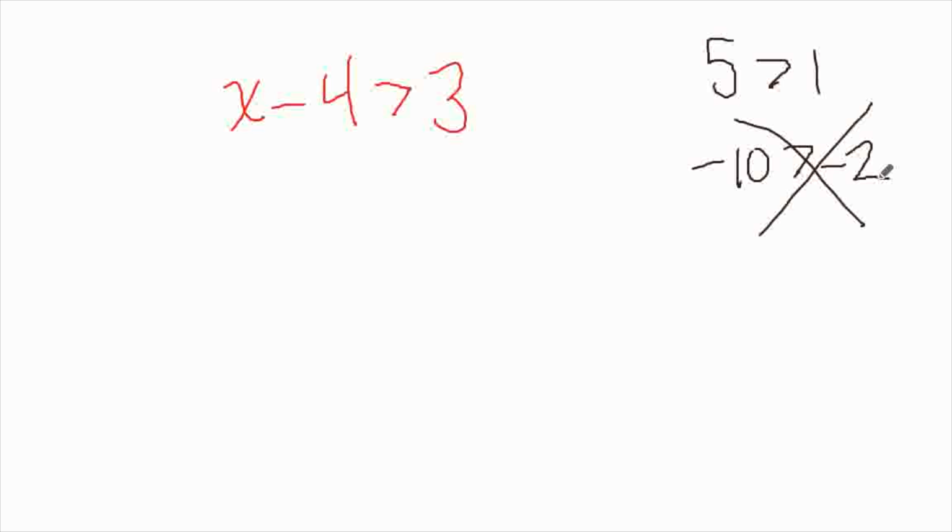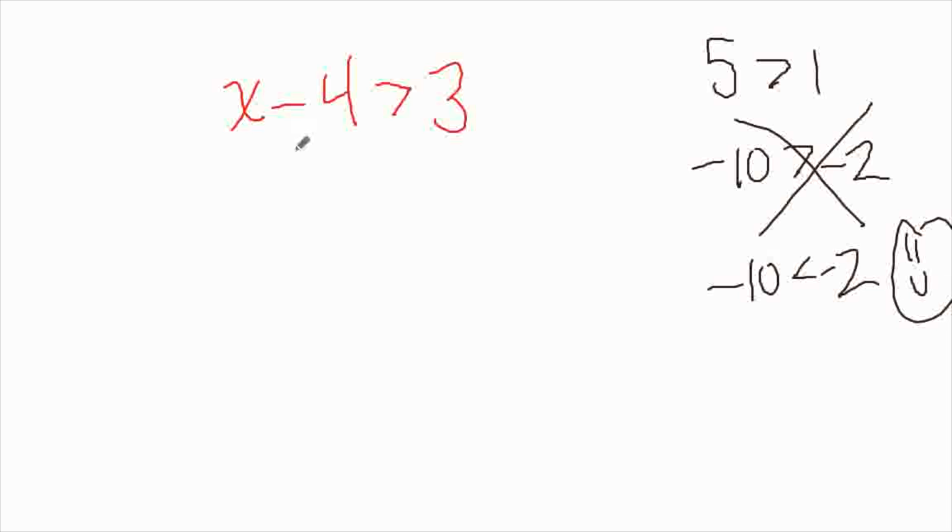If you work this out, if you multiplied by a bunch of negative numbers and you divided by a bunch of negative numbers, you would see that they're always, always, always wrong. But if you flip the direction of the inequality, you can make it always, always true. So if I was to flip and write this, then that makes everybody happy. So as long as you remember that gotcha, then inequalities are pretty much like working with equations.